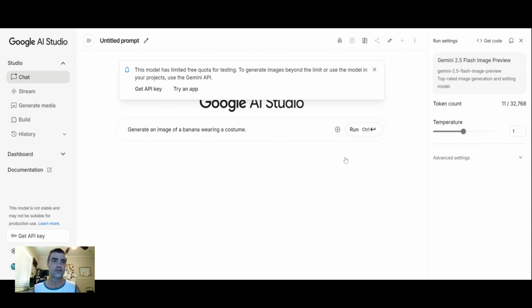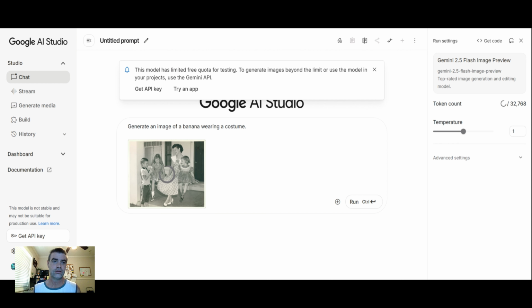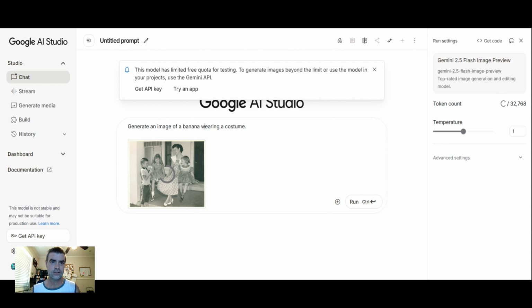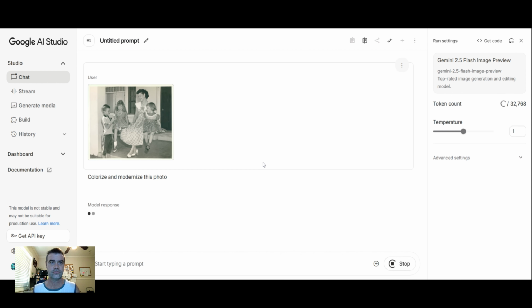We're talking old. So what we're going to do is colorize this photo right here. And look at how fast we'll do it also.